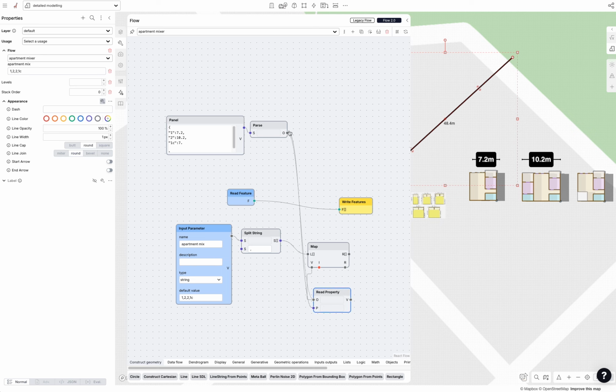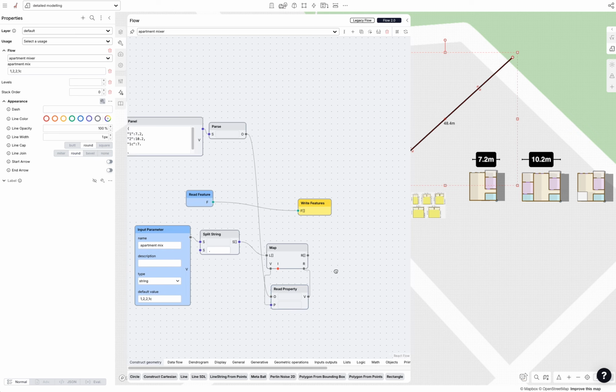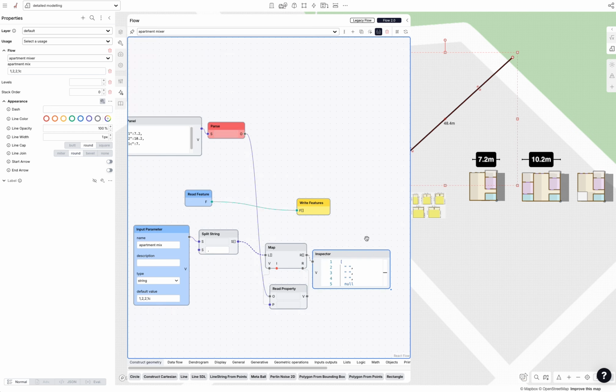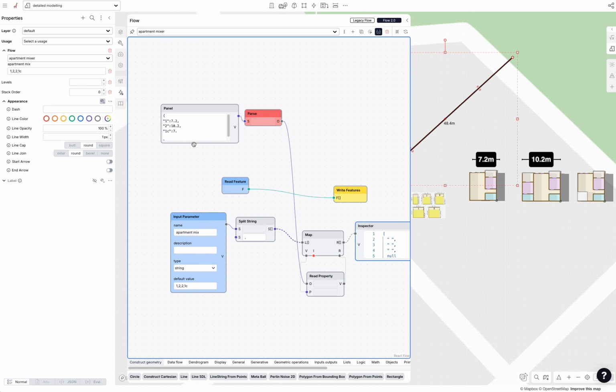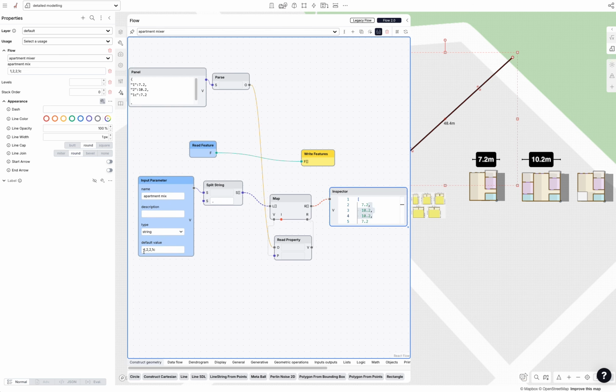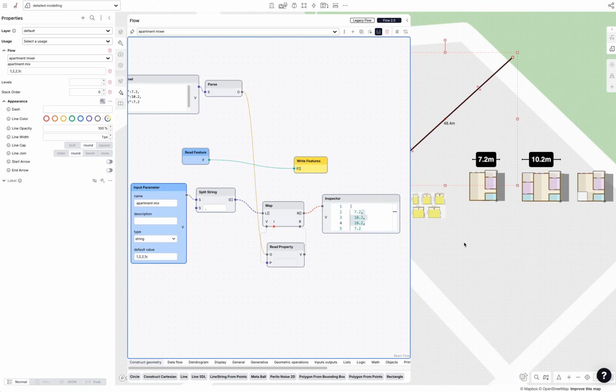Sorry, the other way around. This is the object we want to read, and the property name is that, and we just want to pass it in like this. And just to see that we're getting the right thing, I'm going to click on the goggles. Something terrible has happened, and it's because that was an incorrect syntax. You see there was a trailing full stop. You just want a number. And if we do that, we get 7.2, 10.2, 10.2, 7.2, which are the correct widths in order for these units.